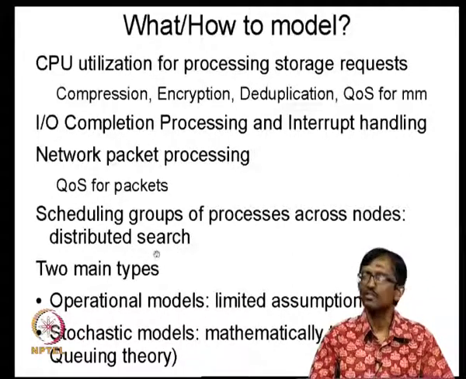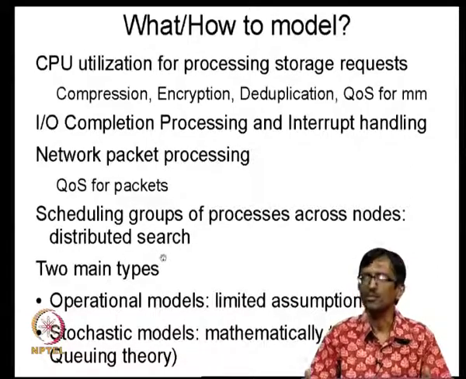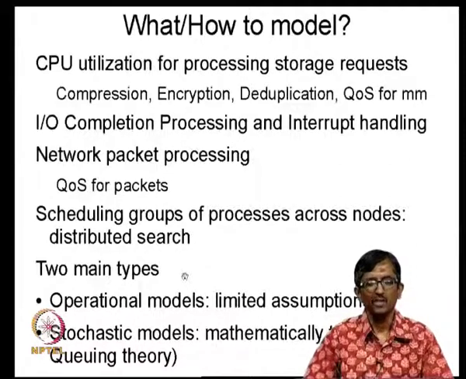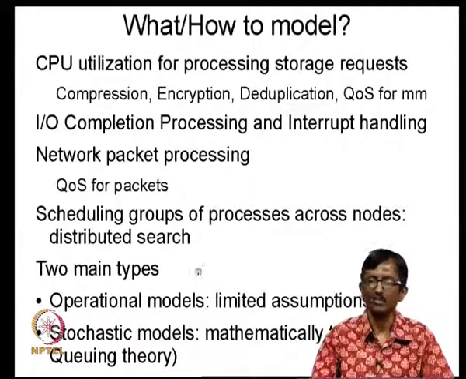Again, if you are doing a distributed search, for example, like what Google is doing, right, you might want to have some performance model for multiple nodes doing something together. Okay. So given this simple background, it turns out if you think about it, there are various models of performance. I am just going to talk about the most simple varieties.